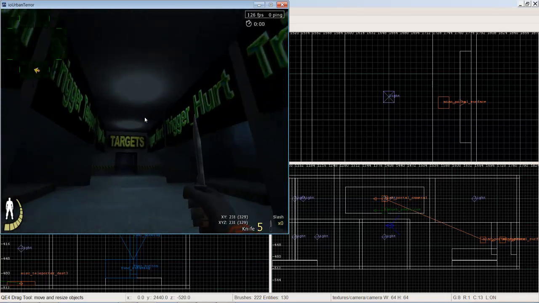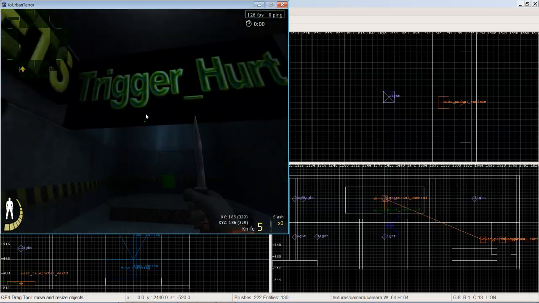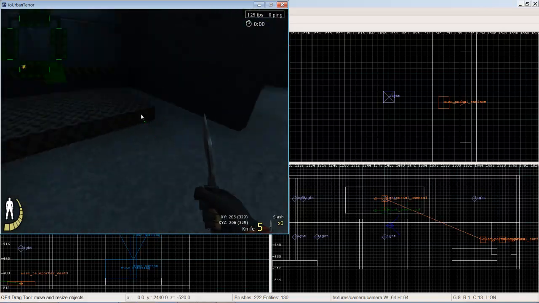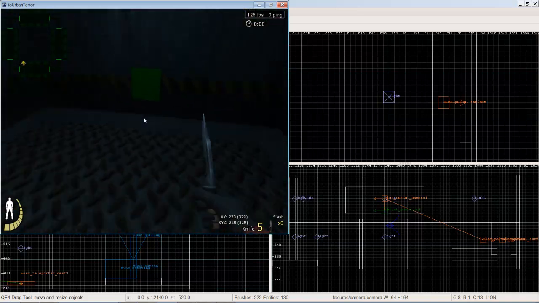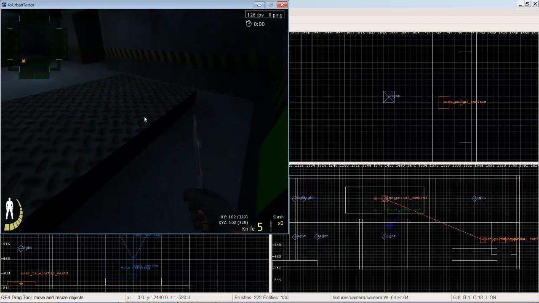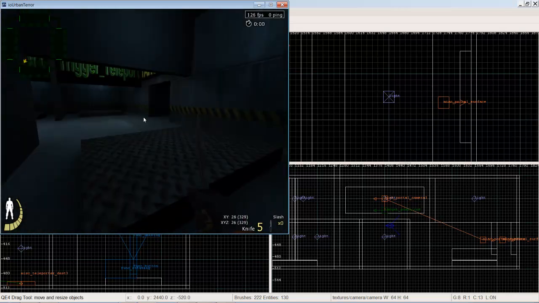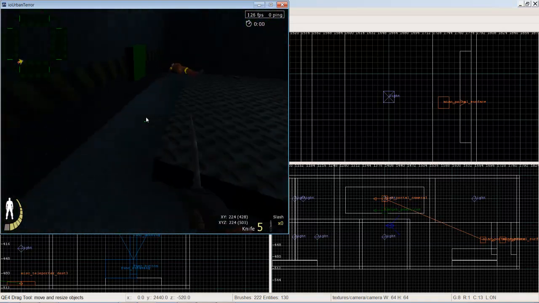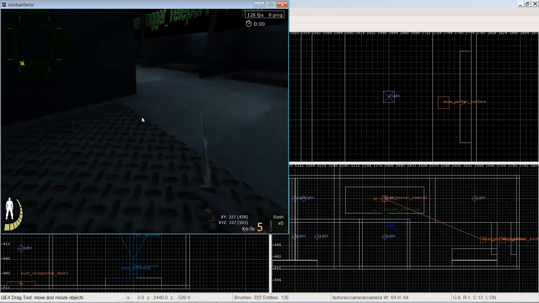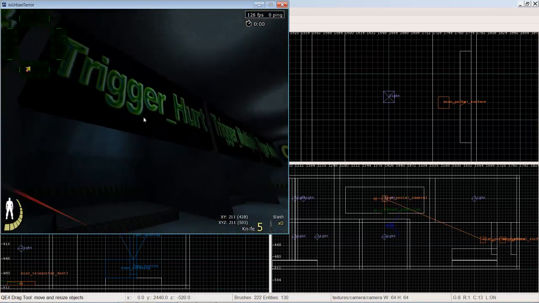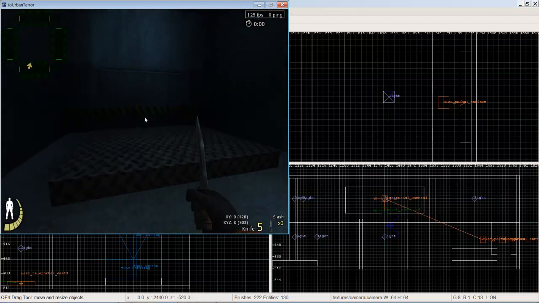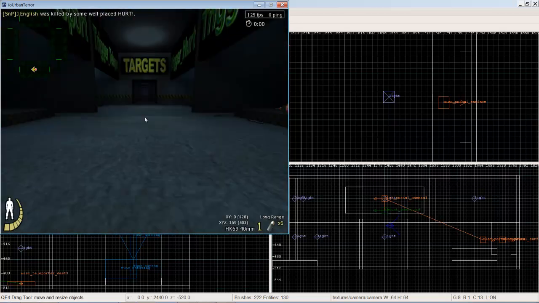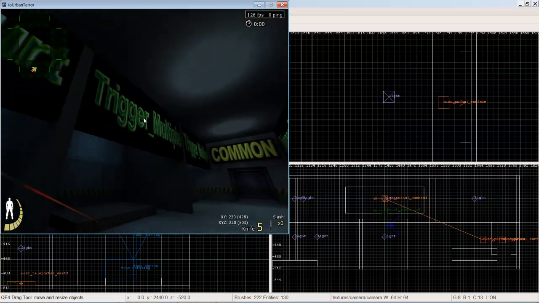Okay, so what we have here is we're in the trigger room first. Here I have a trigger hurt. This one will not do anything to you when you first go on, but I've got a button here where if you hit the button, now if I run into here, it'll kill me. Now if I go back, go around, hit the button again, it's off. I can go back in. Okay, next one here, this is the default trigger hurt, with the default damage value. That's what it does.